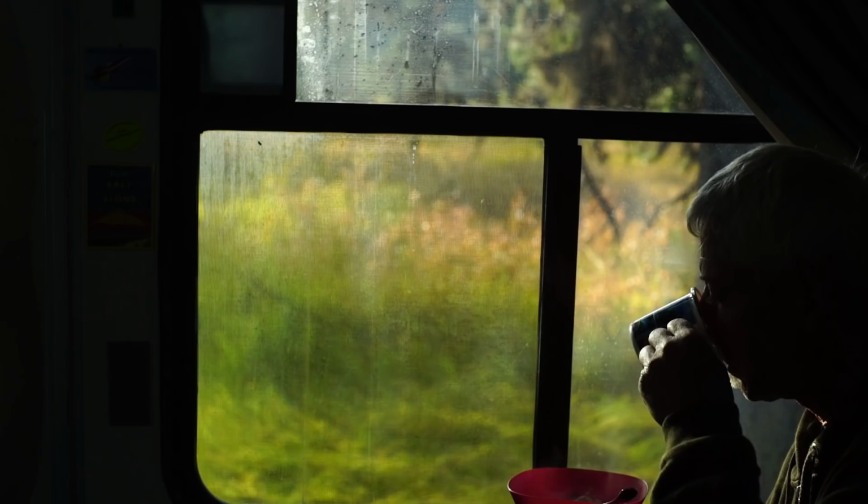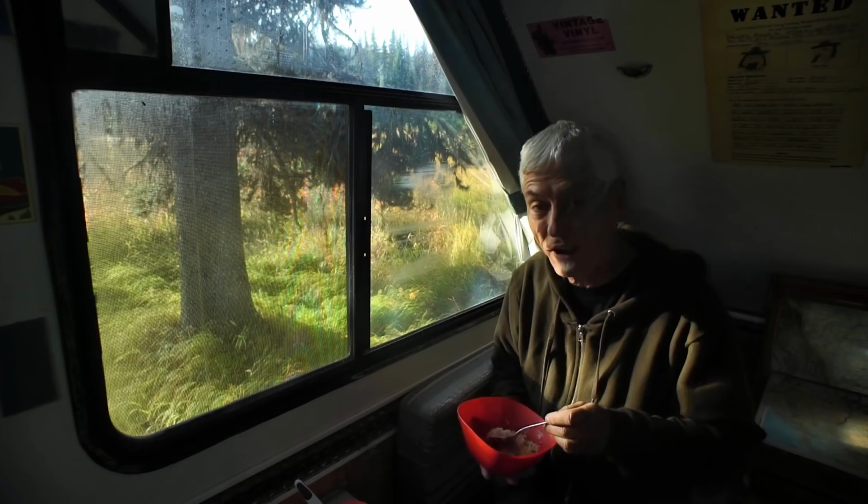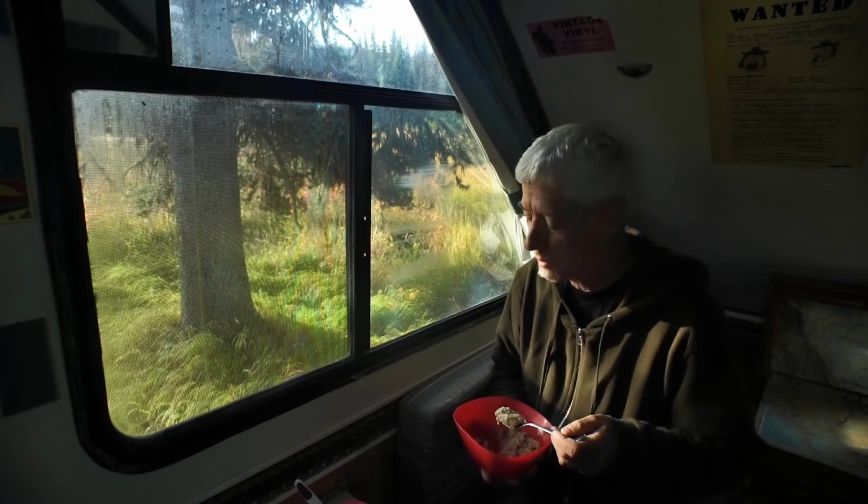Well, as beautiful and picturesque as it is, I know the snow's coming, so it's best to get off the high passes and down into the lower elevations. But it has been a beautiful stay.